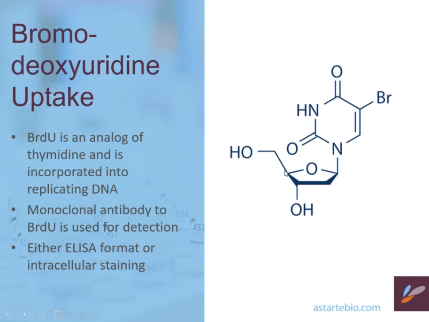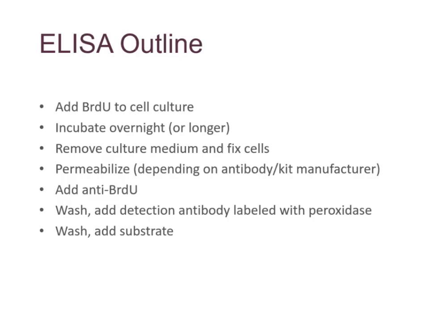So the next generation was the use of bromodeoxyuridine. On the right-hand side of the slide is the structure of thymidine with a little bromine tagged in there. That is enough to generate monoclonal antibodies to that bromine derivative. At the same time, it's taken up and incorporated into replicating DNA the same way the tritiated version is. So you can then detect this after your labeling period, either in an ELISA format or by fluorescent labeling.